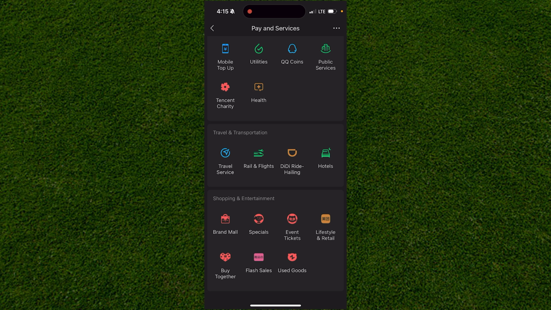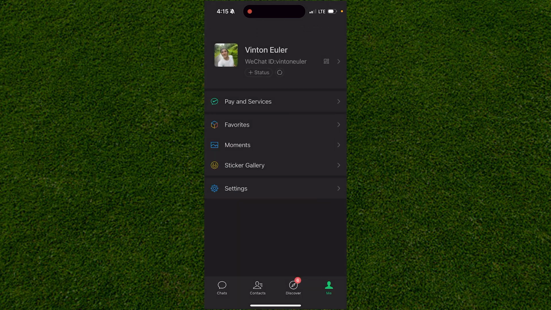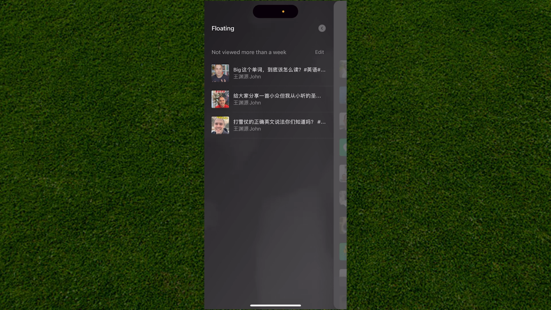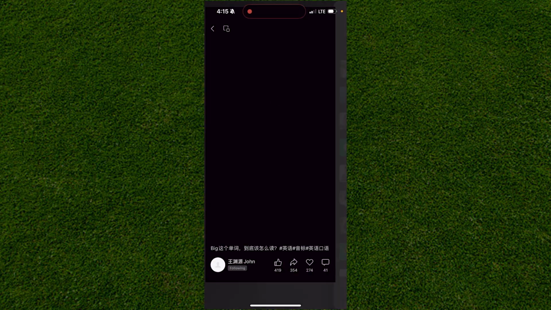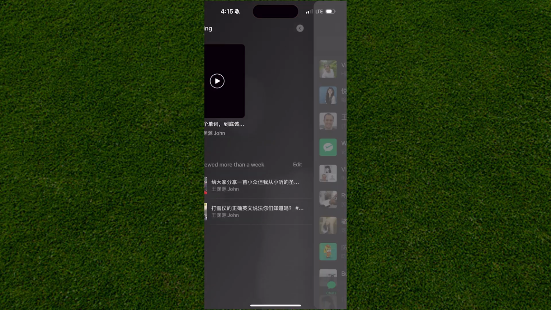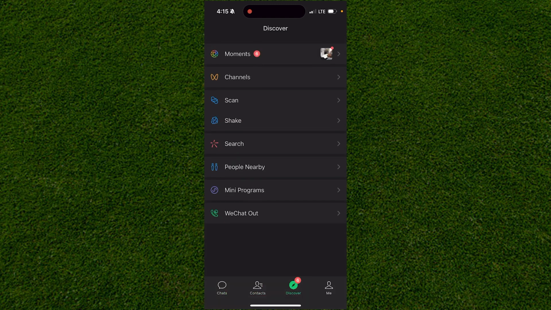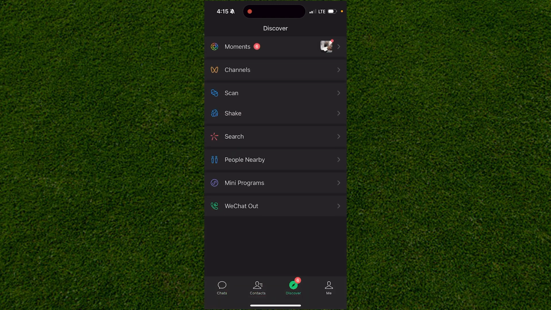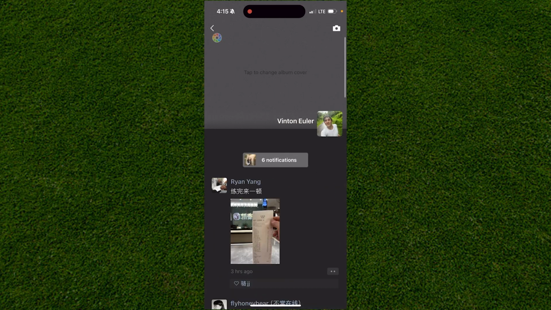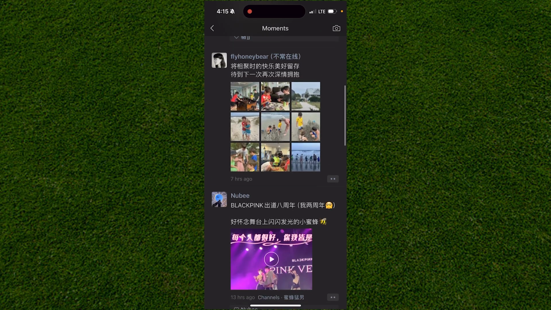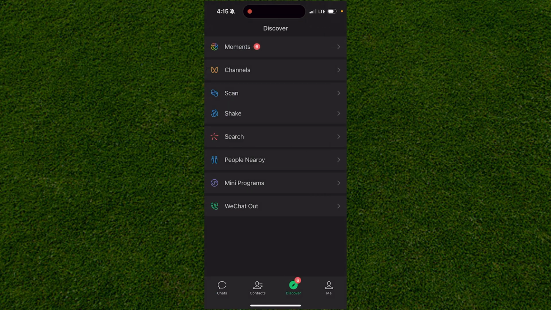Pay health bills. And if you just want to scroll on social media, you just go to chats, three lines at the top, and you can actually click on any of these videos. These are some that my friend sent me, and they're basically floating, which means I can watch them while scrolling in this app. And on the Discover page, you can actually just see all of these different options. Moments are basically like notes on Instagram, just key moments in people's lives, like this is a Chinese receipt, or the lives of people that I follow and I'm friends with on this app.